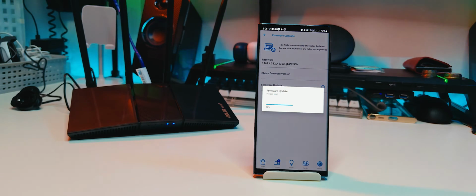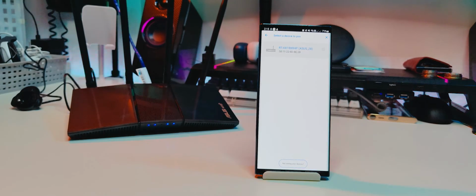For the setup process, I will be using the Android app GUI, since my gaming PC is already connected to my TUF AX3000. And I don't want to go to the back of my PC and just change out the RJ45. Anyway, the first step is to set up the router as normal, since you do have to update to the latest firmware first before converting the router into an AI mesh node. Setup and the update took less than 10 minutes.